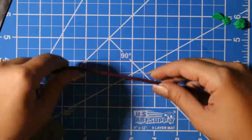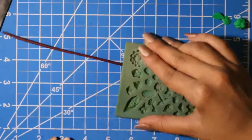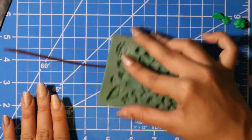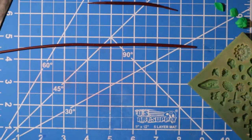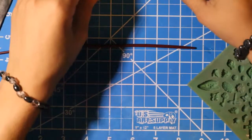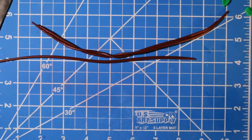And you see how I'm moving that piece? And those pieces that we've placed down, they're not going anywhere. So that's really cool, because that bacon bond really works. So I'm gonna do this three more times, and we'll come back, okay? All right. All right, so now I have my three long pieces right here, right here, right here. So you can see that. Ooh, things are getting messy.